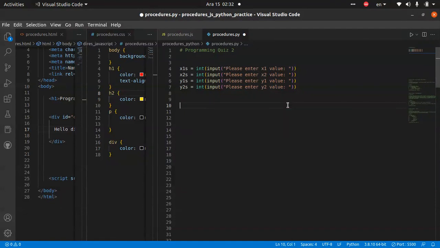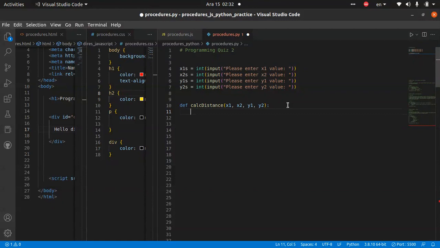So we can say not function, sorry, def. I told you, sometimes my mind is going on. Distance, yep. We have x1, x2, y1, y2. That's all of them.